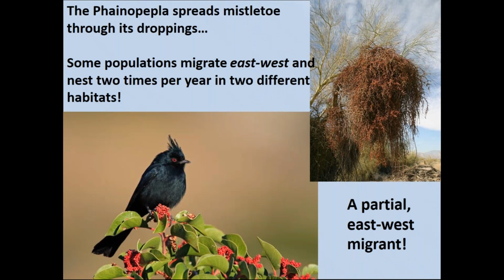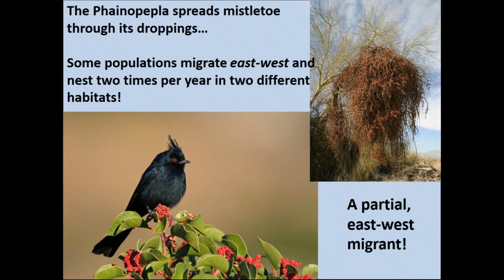This is an interesting bird that I could probably spend a lot of time talking about. It's very unusual in many ways. It's a tropical bird called the Phainopepla. And at least some members of the species have more of an east-west migration as opposed to a north-south. So they'll spend time on the coast. Maybe in the summer, they'll go to the coast and feed primarily on insects. And then in the winter, they'll come out to the desert, nest a second time during the year. And this time they'll feed mostly on mistletoe berries.